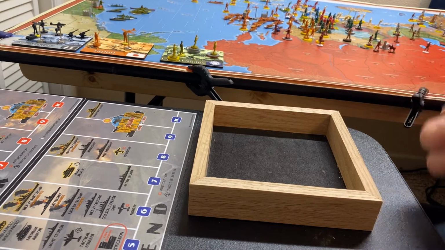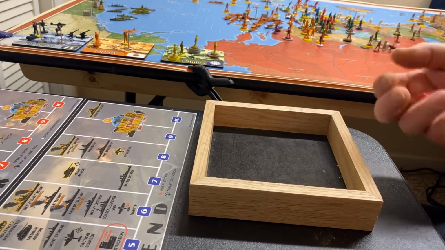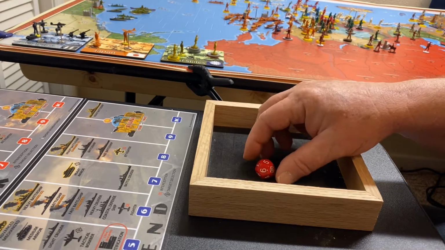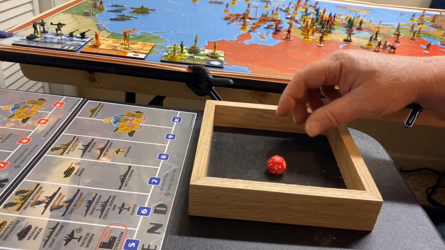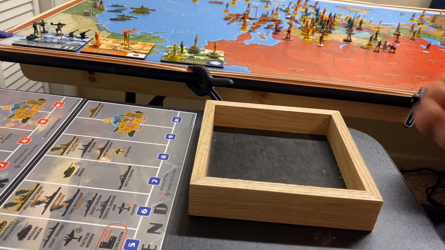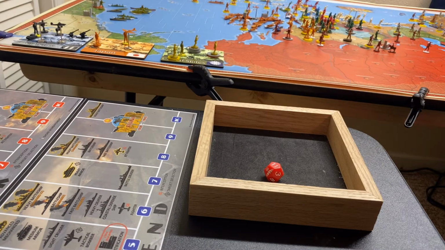Okay, jet fighters needs an 8. They missed with a 2. Heavy bombers needs a 9. They missed with a 5. Long-range aircraft needs a 7. Missed with a 4. This is not going well. Improved factories needs a 7. They got an 11 on that one. So we'll move that up to stage 2.